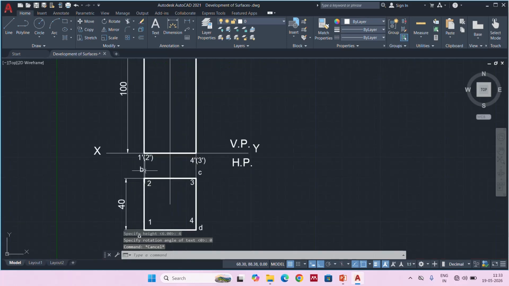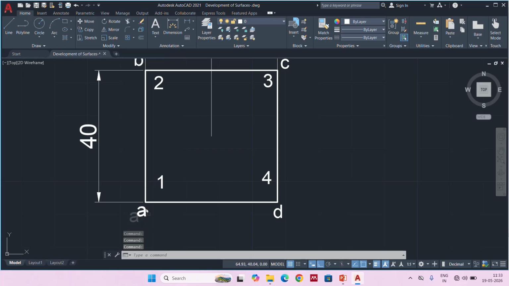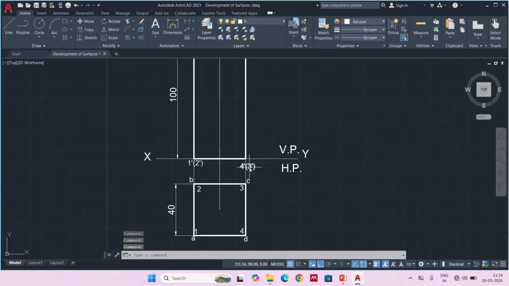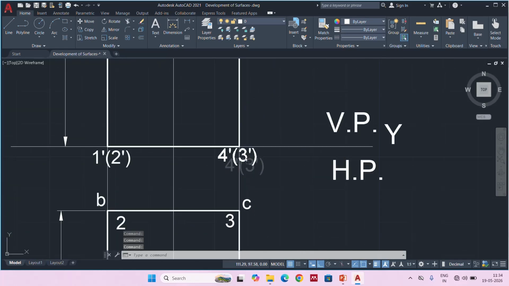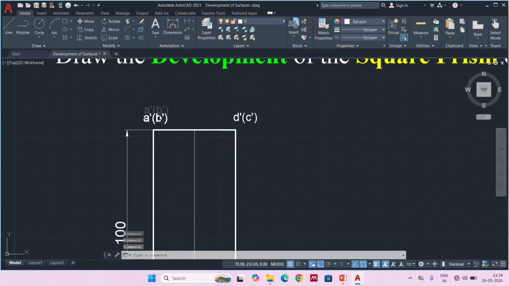Let us position them clearly. I am placing it perfectly instead of randomly. It looks good.